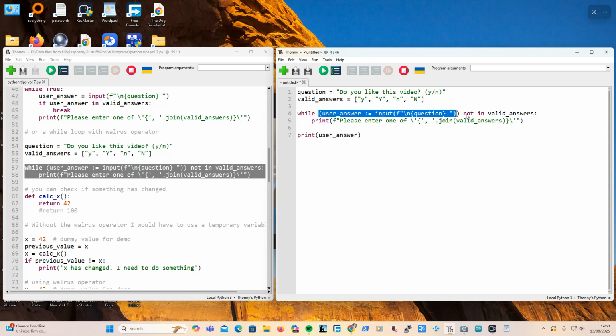And if it isn't in the valid answers, it just prompts you. It says, right, enter yes, yes, no, no, and then goes back. And that looks an awful lot cleaner to me.